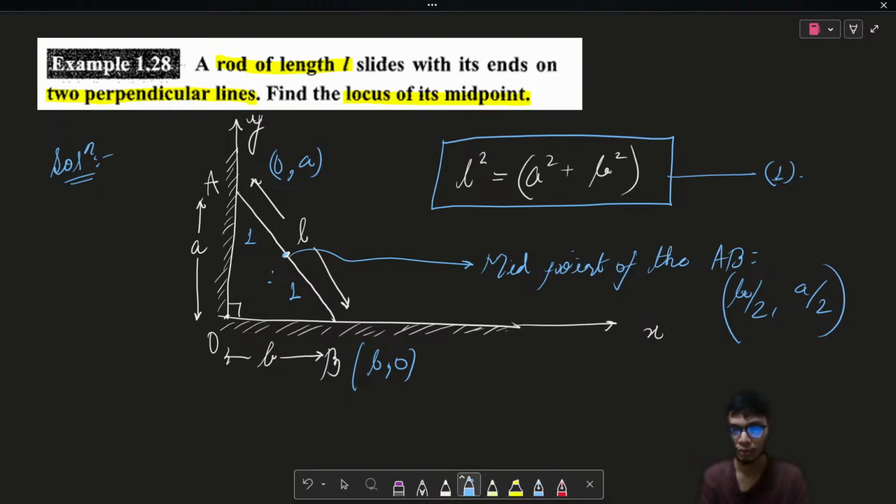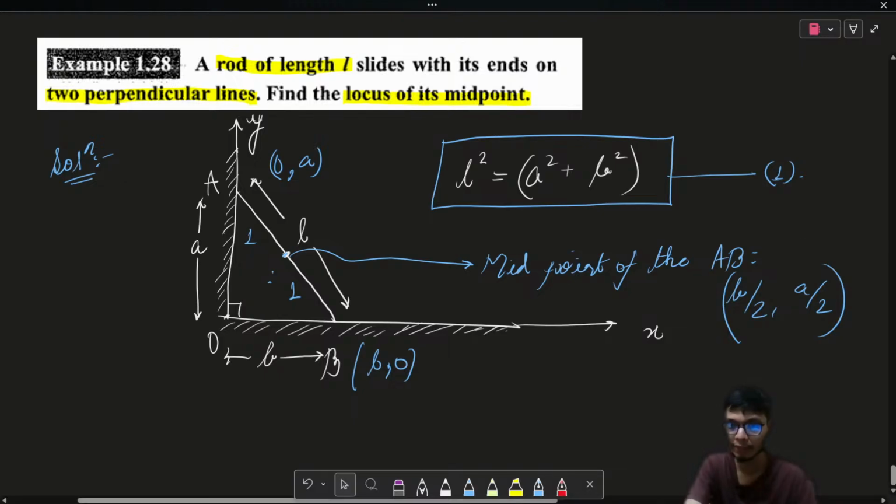Now what you also have to understand is that this is my given locus. So what I have assumed is my variable point as B by 2 comma A by 2, right? So we have to find the locus of the midpoint. So if I interchange this equation and write it in this form, then I will easily be able to obtain the following equation of the locus, right?